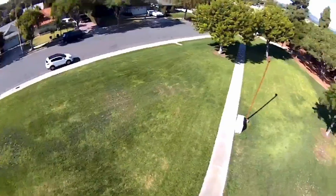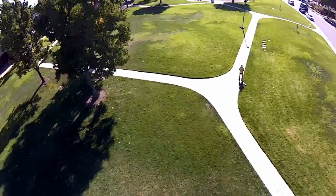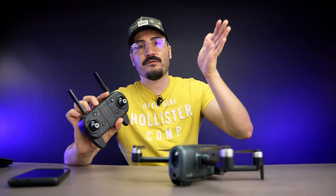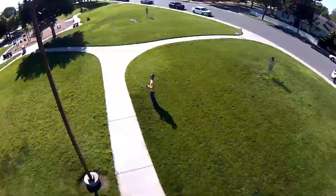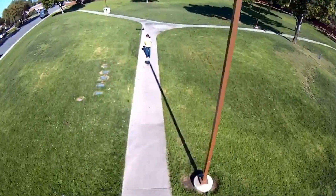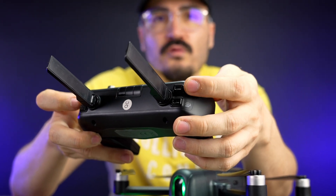Pressing the top left button makes the drone elevate and capture a 360-degree rotation. You can also set up to five waypoints in the app, and pressing the waypoint button on the remote makes the drone follow them in sequence. There's also a tracking function — you select it and the drone follows your movements automatically. I tried it and it worked really well; the drone followed me without me controlling anything.